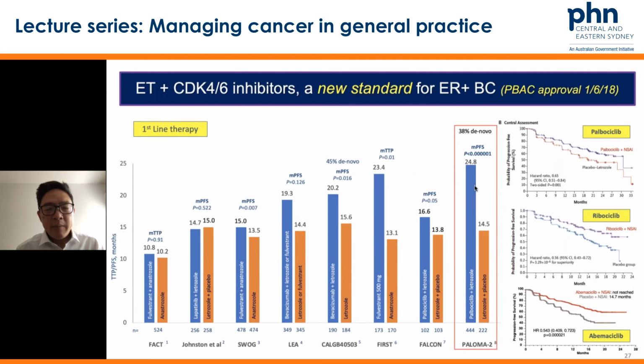And this is just a comparison over time showing that in the past, when patients had recurrence of the breast cancer, the standard of treatment used to be an aromatase inhibitor alone. And on average, if you look at the orange bars, they get about a 14-month progression-free survival benefit before the cancer stops responding to the treatment. Now with the addition of a CDK4/6 inhibitor, really the results from all three are very similar. So a CDK4/6 inhibitor plus an endocrine therapy backbone, we can actually increase that by about 10 months. So they get about 2 years benefit from these drugs, and these are just 2 oral tablets they take in the community.